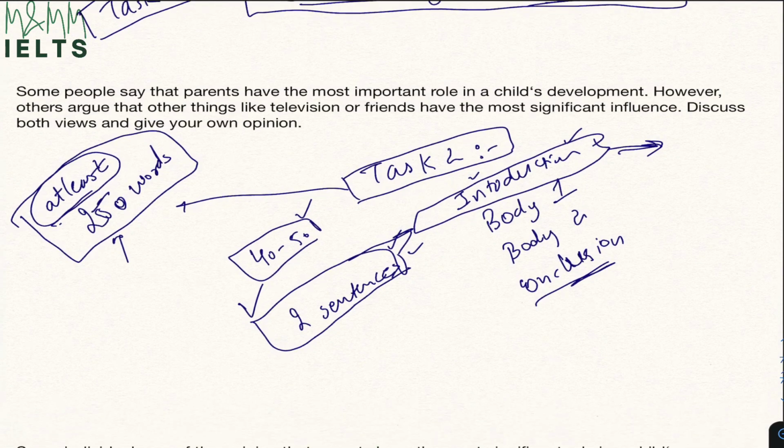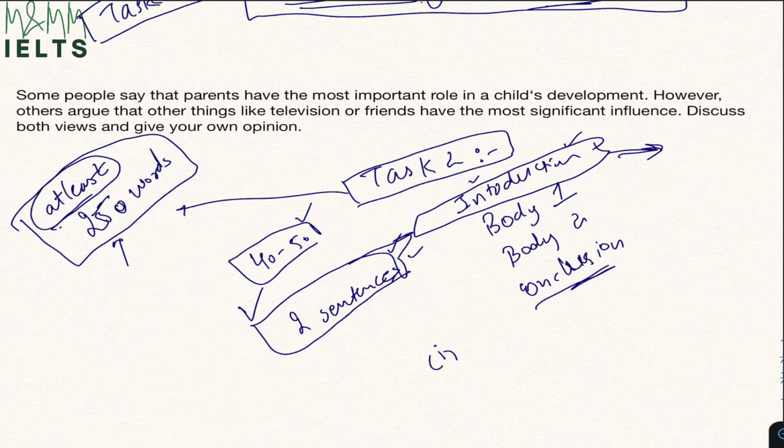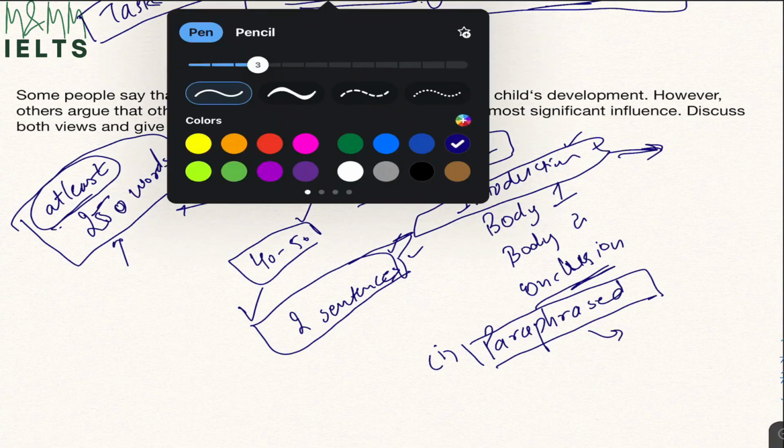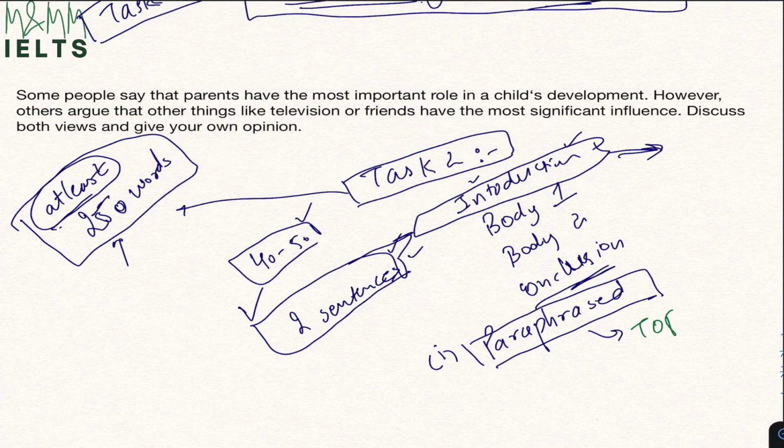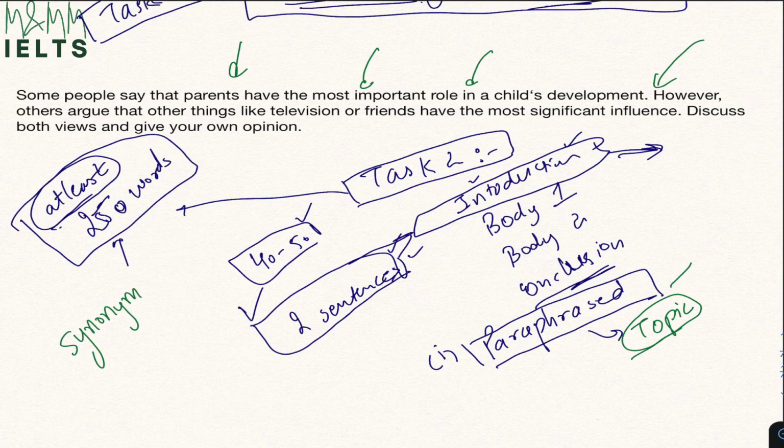Now, what are those 2 sentences? The first sentence is going to be your paraphrased sentence of the topic. So whatever statement has been given to you in the writing essay, you are going to pretty much not do much, but just paraphrase that particular sentence or the statement, and that's it. Obviously, when you paraphrase, you have to make sure the synonyms that you're using make sense, as in the spellings are right, all those kinds of things.